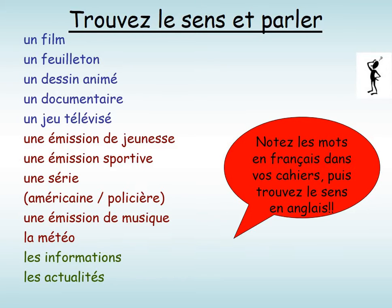Now, I'm obviously going to read through all of these with you. It is really, really important still that you repeat what I'm saying in order to improve our French accent, because we've got a lot of stuff here which looks a little bit like English, and you don't want to slip into your English speaking accent. So we begin with un film. Un film. Now you. The reason I'm making you do this is because I want you to see that although this looks like an English word, you've got to French it up. I've said this many, many times. I will keep repeating myself. Un film. No prizes for guessing what that is.